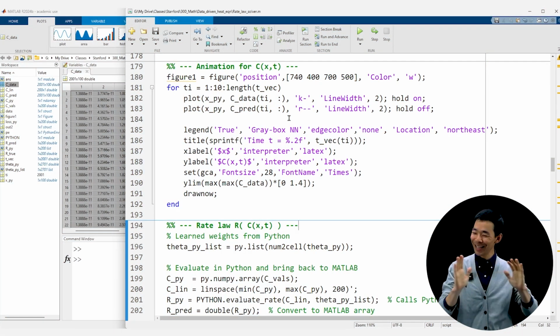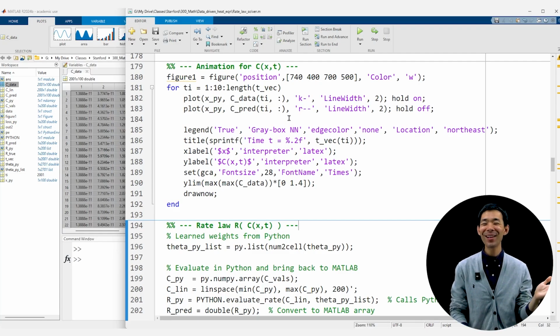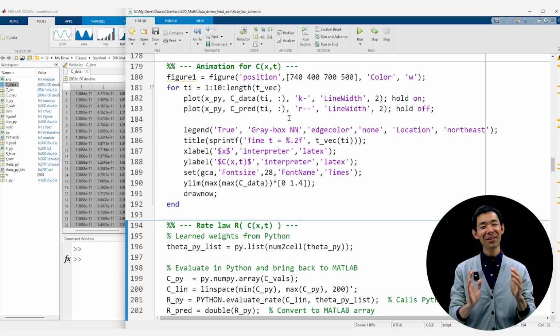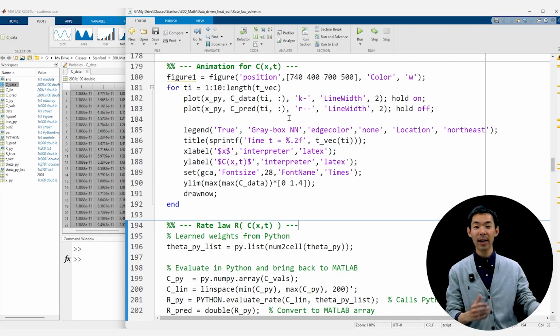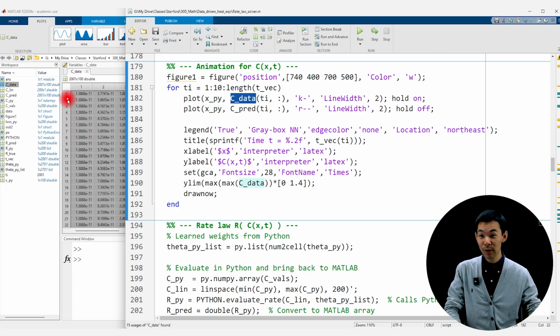Okay, cooking is all done, and we have our training loop all finished, and I want to compare the final result. Now, let's look at an animation of the actual true data that's contained inside C data. That's the data I showed you earlier, 2001 by 100.